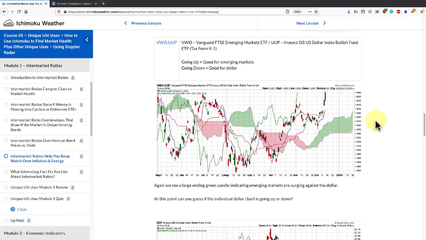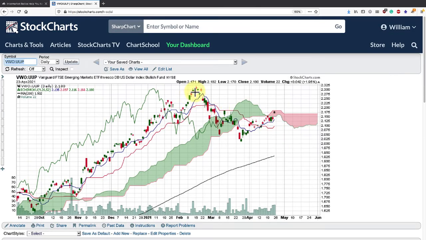In this last chart, we're looking at emerging markets versus the US dollar, and on the chart here, it shows that the emerging markets were doing well and outperforming the US dollar, and we're going to see that that's the same thing that's going on in our current chart. Here we are on the current chart. We can see that the emerging markets did stall a little bit at the end of February, came down, and the dollar was outperforming them enough to drive this intermarket chart underneath the cloud. And then we bottomed out here, and then we had emerging markets start to take off again against the US dollar, and they moved up, found a lot of resistance at the top of the cloud here, was not able to get in for quite a few days, and then on the last trading day did move up inside the cloud as we had continued weakness on the dollar.